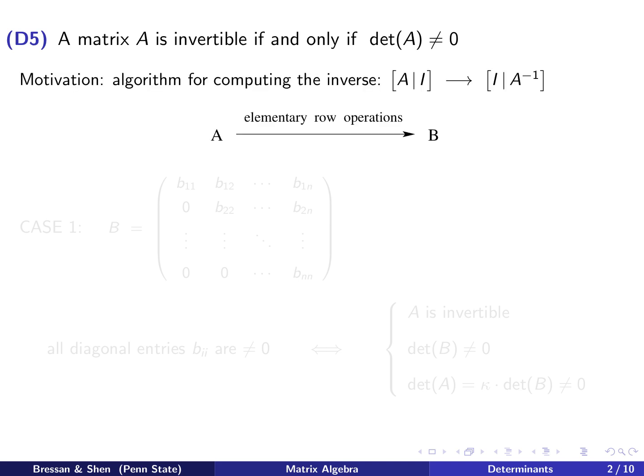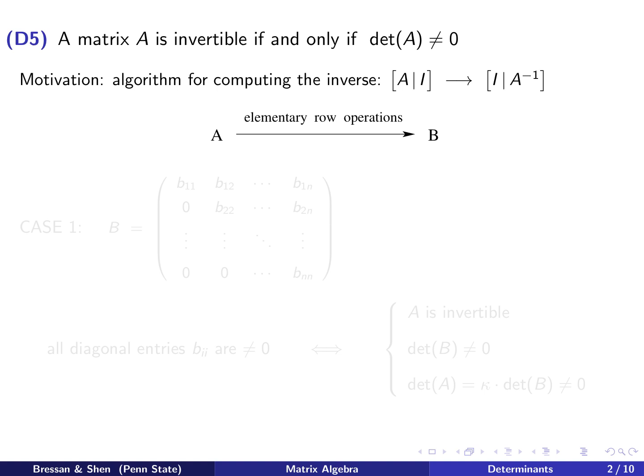Now let's take a look at some motivation, or kind of an intuitive argument, to support this property. We are familiar with the algorithm of computing the inverse of A. By this process, we'll have A and an identity matrix. We put them side by side, and then we carry out the 3 basic row operations in a carefully designed order. Then in finite steps, we will reach a configuration like this. We'll have the identity matrix on the left half, and the right half will be the inverse of A.